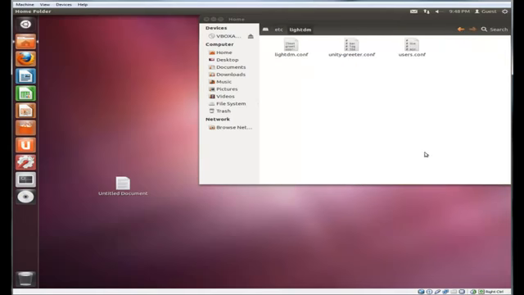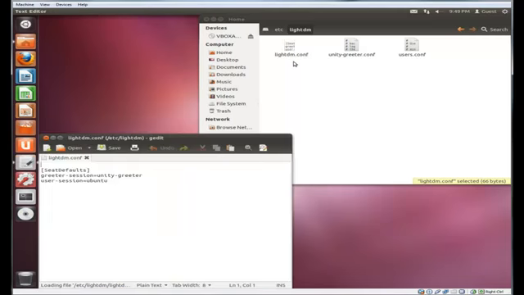There we go. And lightdm config. We're just going to add a quick command to this. It's just going to be allow-guest=false. That's it. If you want the guest option back, just remove that.